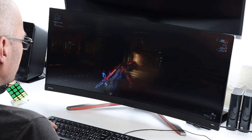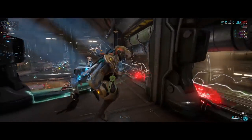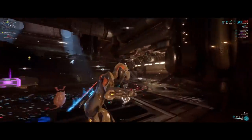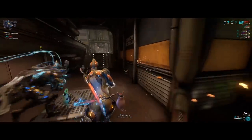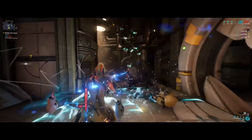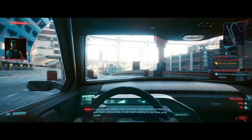One thing that wasn't particularly relevant for Microsoft Flight Simulator is the refresh rate of this monitor. It can run up to 144Hz, which means that you can successfully and cleanly run at 144 frames per second. Not something you're going to be able to achieve in Microsoft Flight Simulator anytime soon, but something that works extremely well when it comes to many other games. The monitor also has a fast one millisecond response time, although I'd suggest you check out the tech reviews for in-depth analysis on that.